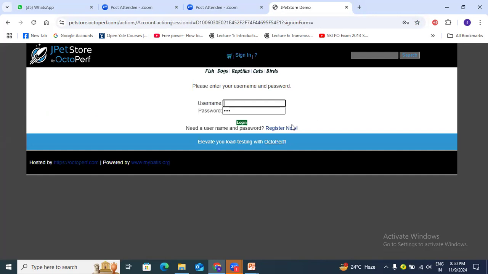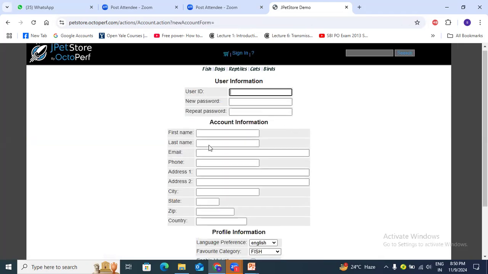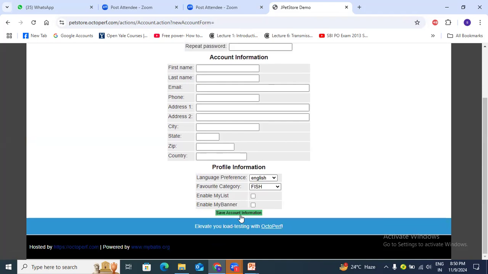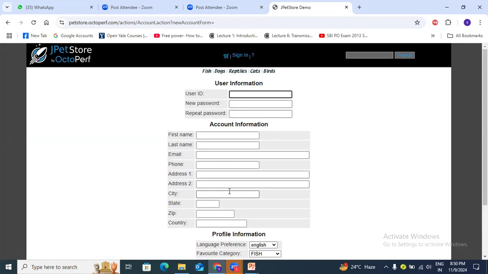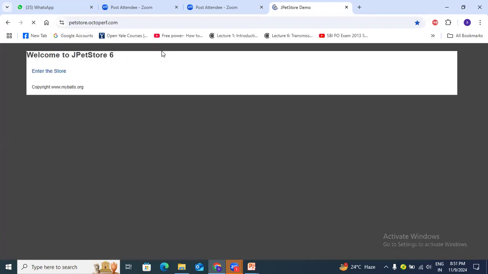Now the user will go for register now, fill in all these details, save this account, and log off. So this is one scenario, because one user will not do sign in and register in parallel; he will do only one particular flow. That user came and did the registration scenario. That is one scenario, the user flow. So we should check the user flows with them.